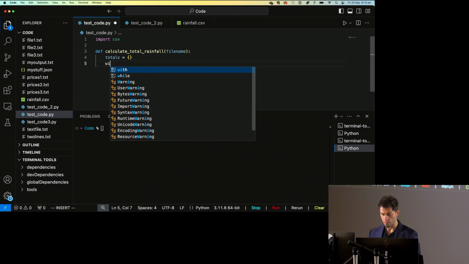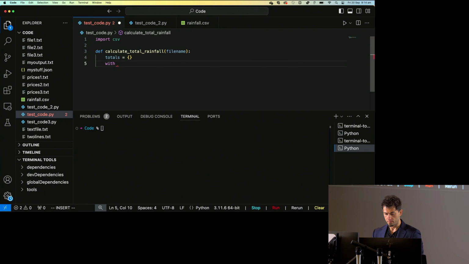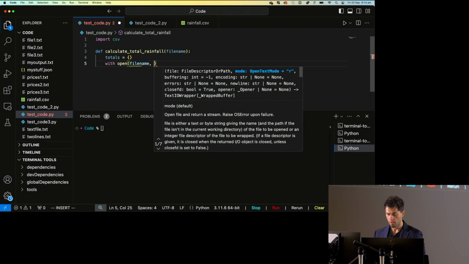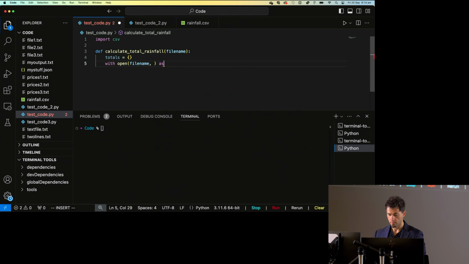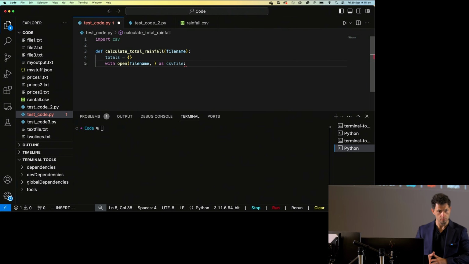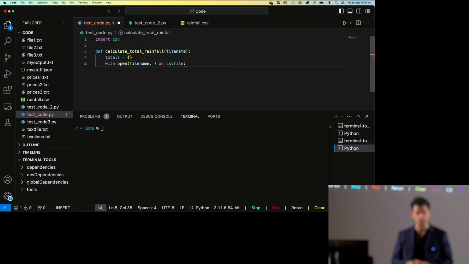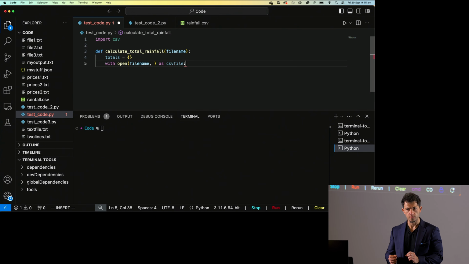We are going to use the with formalism here. And then we can open our file. So we give the file name to the open function, and we are going to call the resulting object, which we know is an iterator under the hood now, csv_file.